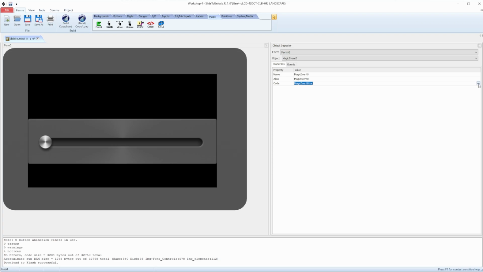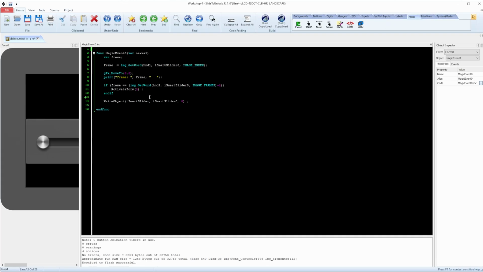What I'm going to do is read the current frame of the smart slider. Genie automatically controls the slider's animation when you're touching it. Each position of the knob corresponds to a frame index. Inside the magic event, we retrieve the current frame using img_GetWord. Then we compare that value to the total number of frames in the slider.